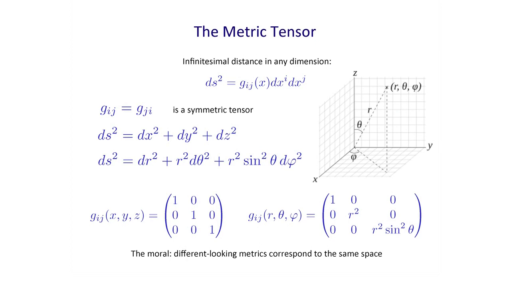Suppose now we generalize this. So in the previous example, g_ij was independent of x. It was just a constant matrix with 1 and 1 and 0 and 0. But in principle, it may depend on point in space or space-time. So for example, we can have, again, the 3-dimensional Euclidean space with dx squared, dy squared, and dz squared. But remember one important thing, that we can use different coordinates. We can use, for the same 3-dimensional flat space, either Cartesian coordinates or spherical coordinates as shown in this picture.